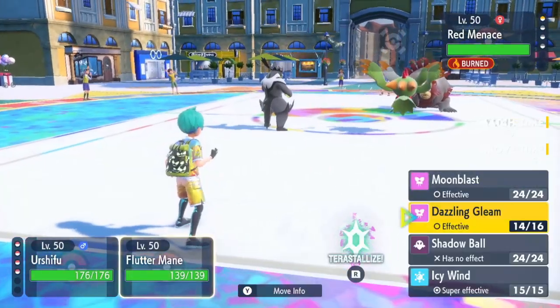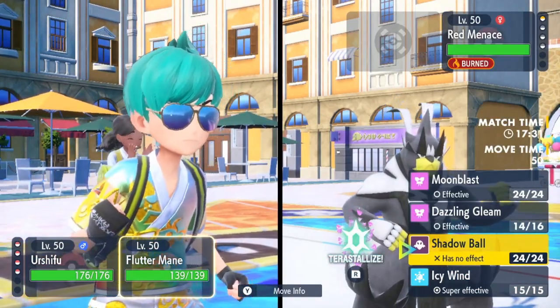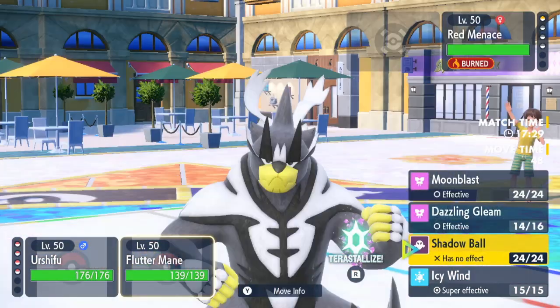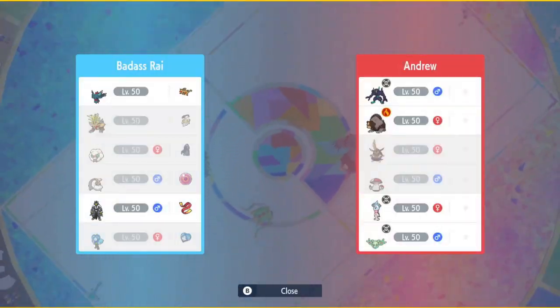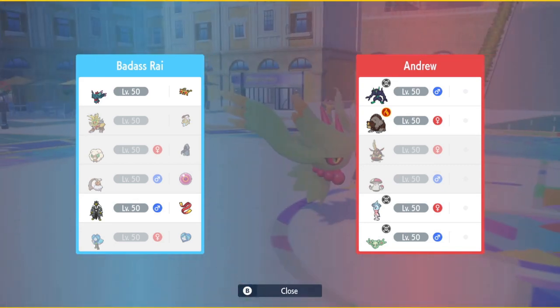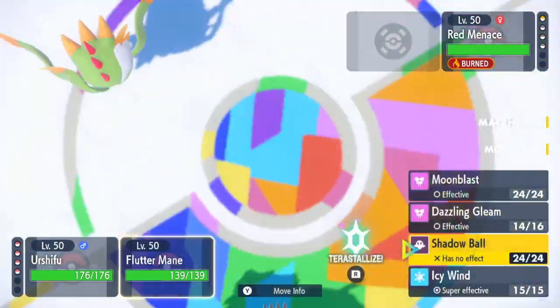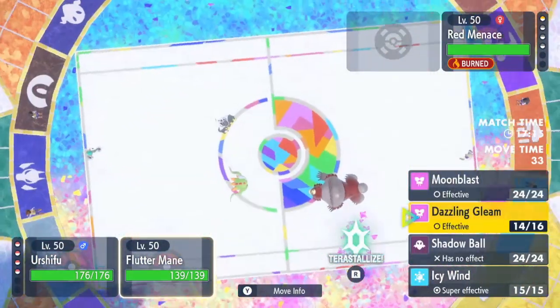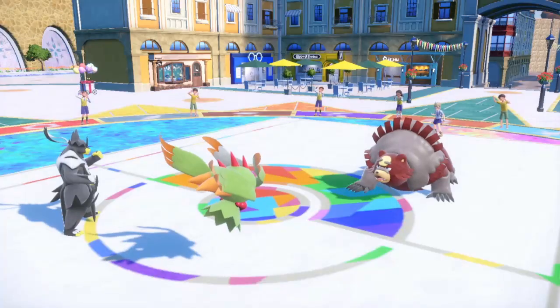We really are. This team, he has nothing for Urshifu Dark, and that's the main problem. My opponent's team is just incredibly weak to Urshifu Dark. Even looking at his team in the preview, what does he have for this thing? I hit half his team with either a dark type move or a fighting type move, and everything just falls over. So he's really weak to Urshifu Dark. Kind of an example of why it's really good right now, kind of underrated.